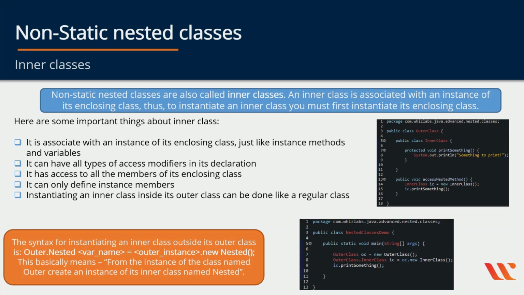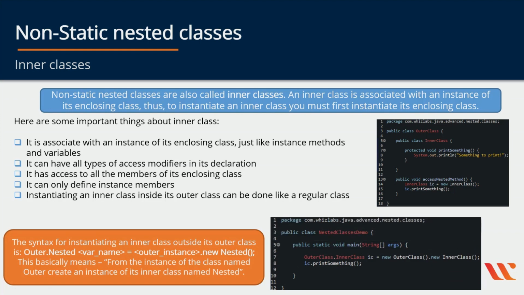Here, the syntax is more logically structured. We need an instance of the outer class to create an instance of the inner class, right? So we first instantiate the outer class, and then from that object we call the constructor of the inner class to create a new object from it. Finally, we call methods on the inner class object. Again, the reference is outer class dot inner class, which is okay syntactically. We can do it all on one line, which looks a little stranger, but still, in my honest opinion, way better than instantiating static nested class.